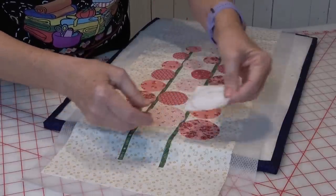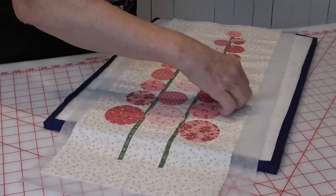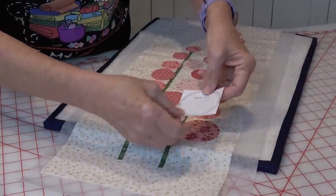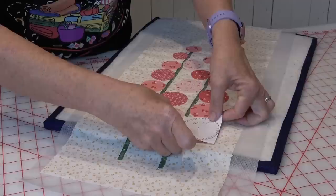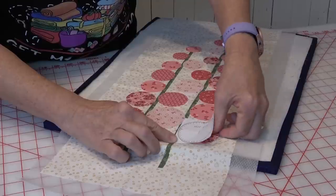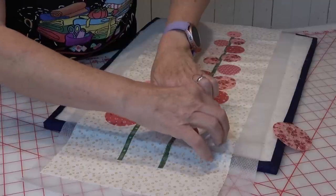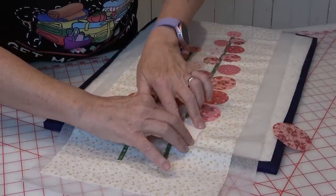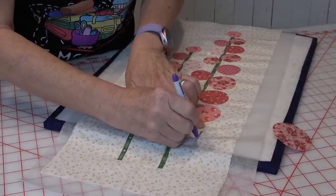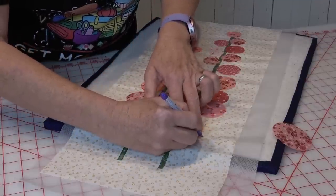And then what I did was I placed all the circles where I think they ought to go. And then I'm going to take the paper and I'm going to lay it right on top and try to get the circle edges as best I can so that it's right on top, and then reach underneath and pull away the fabric, okay? And then fold it over in half. And I'm going to take my marker, I'm going to make a mark, and then there I can see there's the fold, and make a mark right here.